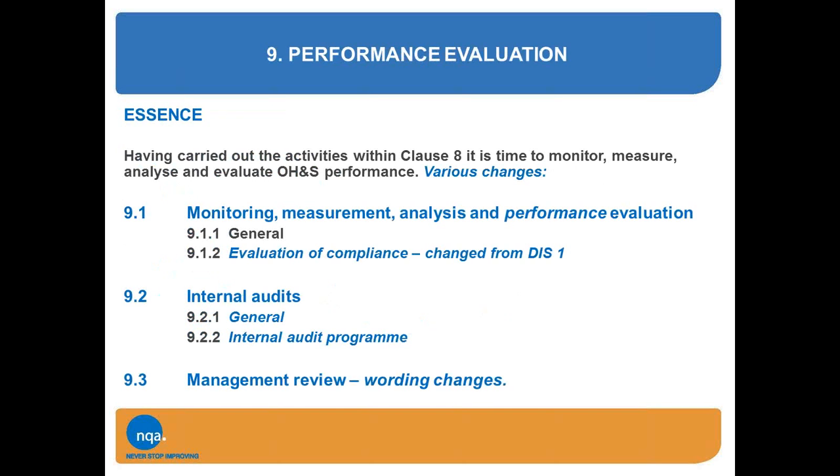Next one, 9.2, general internal audit requirements, talks about the usual things. There are no real changes there. With regard to that, it's looking at the general requirements of checking and using the audit programs as part of this monitoring and measurement and analysis, and looking at the internal audit program itself. So that's basically 9.2.